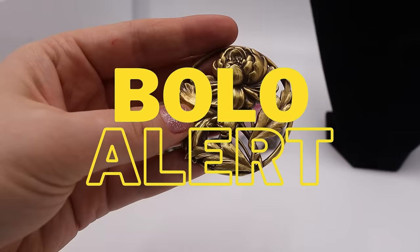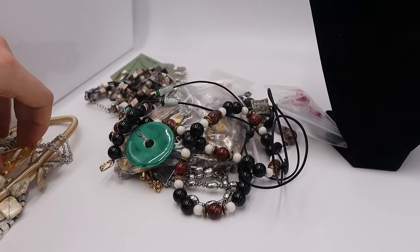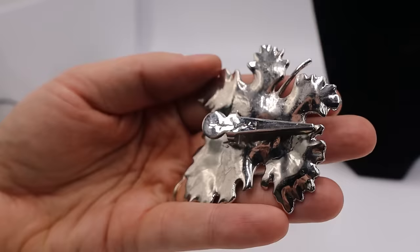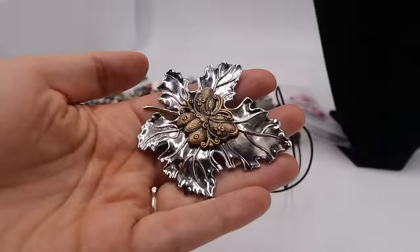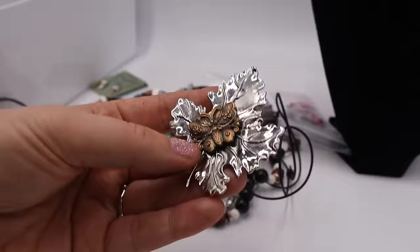Yay! Okay, there was another one that was similar that I didn't get a super great look at, so we're going to see if I can find it here. What is this? Okay, what does it say? It starts with an S. I don't even know. So this reminded me of the John Hardy tie clip that I had sold. I mean, this is not Danish modernist, but how the signature looks and how the tie clip looks back here reminded me of it. So I decided to take a chance on it. I don't know what it is.